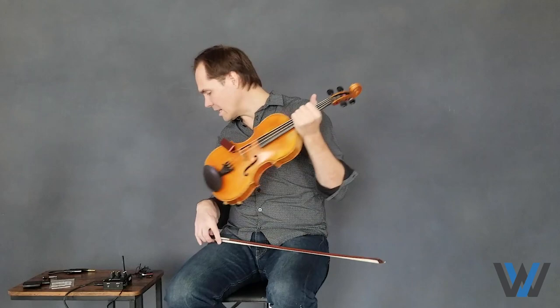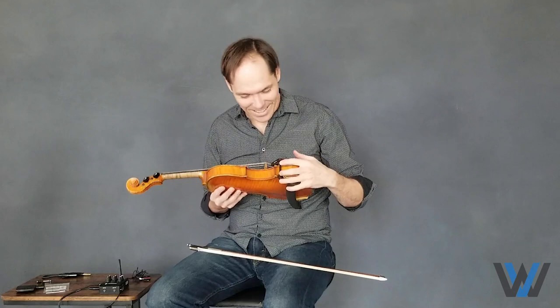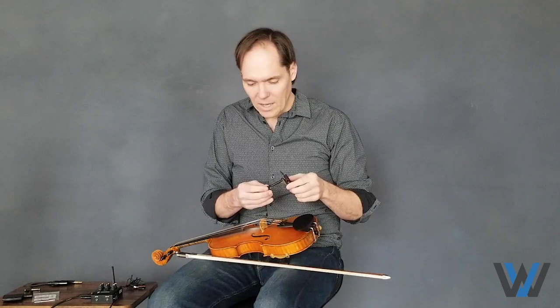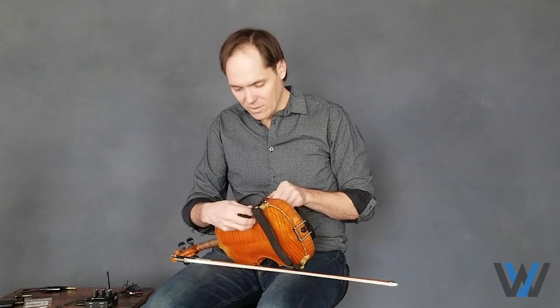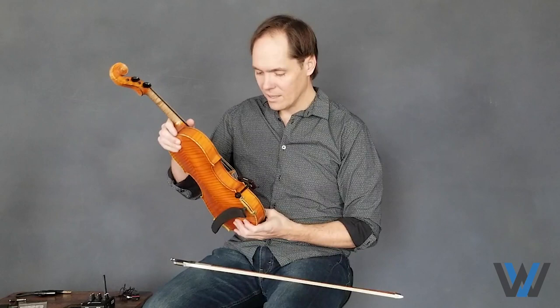There are actually two options for connecting. I chose the Carpenter Jack, which is really slick. It's a very sensitive microphone, but it is pretty directional. It comes off of the violin really nicely. The jack has little pieces of cork so it doesn't damage your instrument. I found that the best place to attach it was right here on the south end of the bout, with the microphone right over the bottom eye of my F-hole, and it worked really nicely on the bass side of the violin.